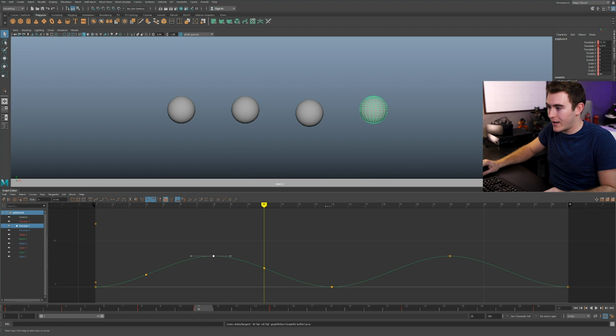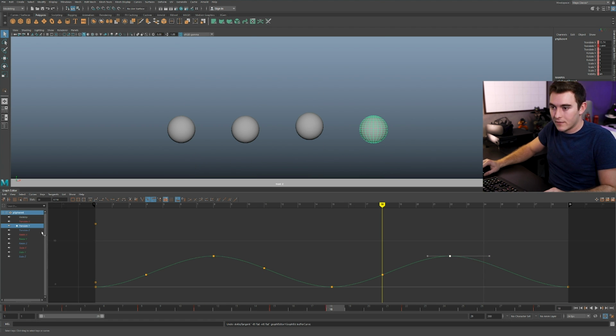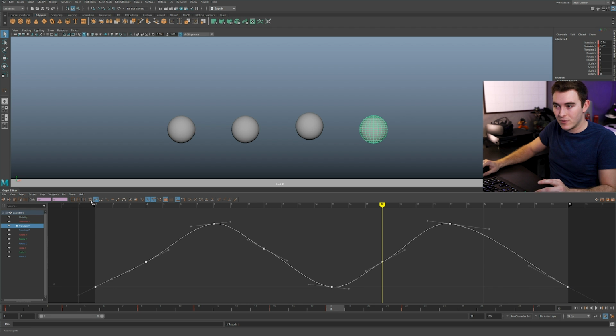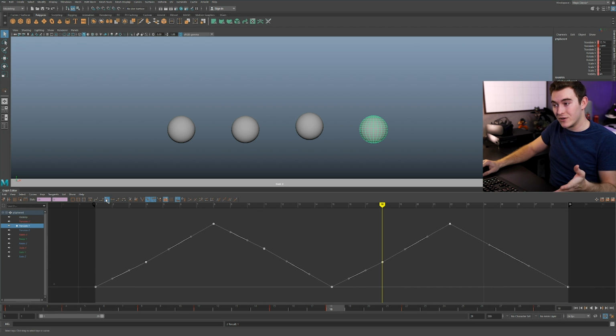Really quickly I'll show you if I add a few more keys in here. If I had auto, it would keep a pretty smooth line. If I show you spline, it will also try to stay pretty smooth. Things change a little bit. Clamped, again, is not going to make too much of a difference at this point. Linear does its thing.